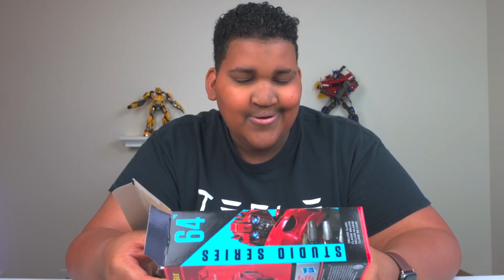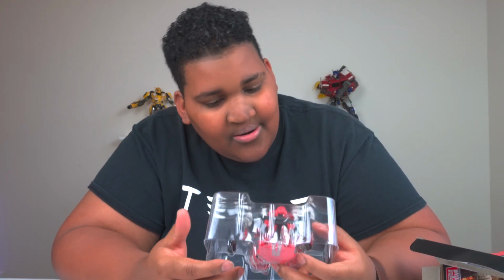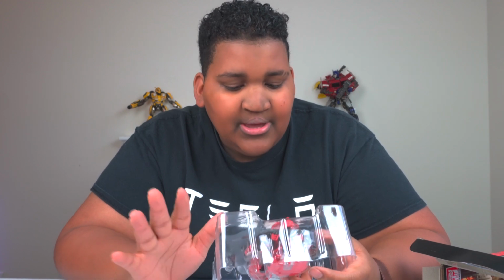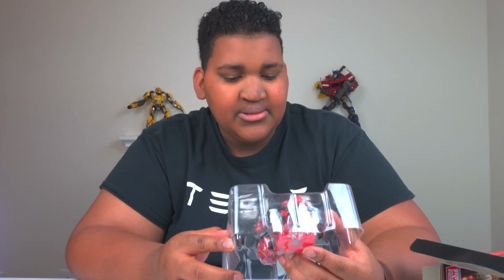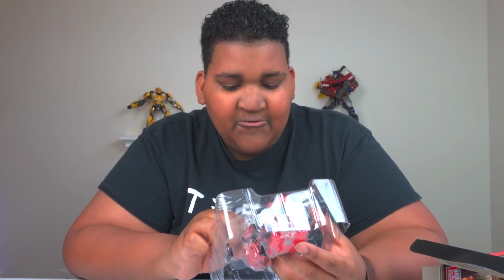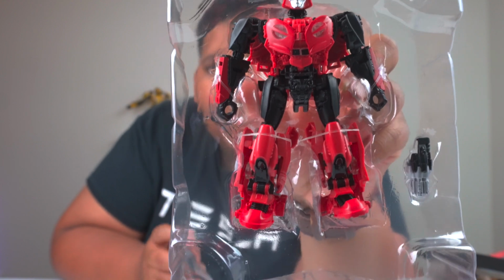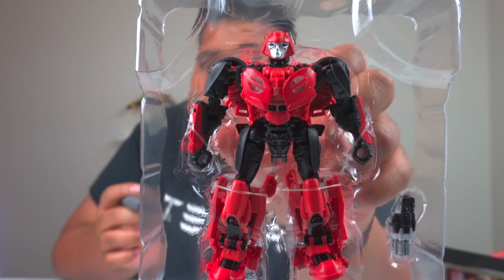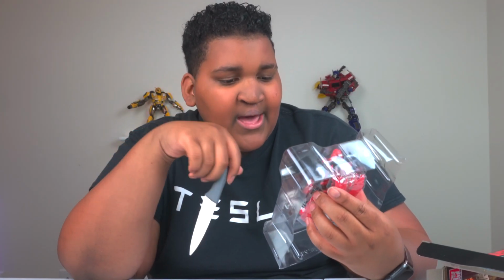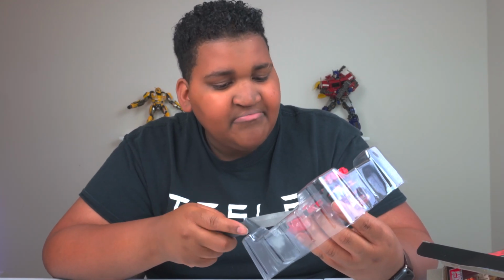Here we go, CLIFFJUMPER. Okay, alright. Okay, he's cute. He's cute. He's precious. He's okay. He's an okay figure. I'm not gonna freak out, because I don't think this is worth freaking out over. Here you go. If the red on him was more vibrant, and if the black parts of him had maybe some dark gray painting to detail, I'm probably gonna do that. So, something just to kind of spice it up a little bit, but not too bad, not too bad.